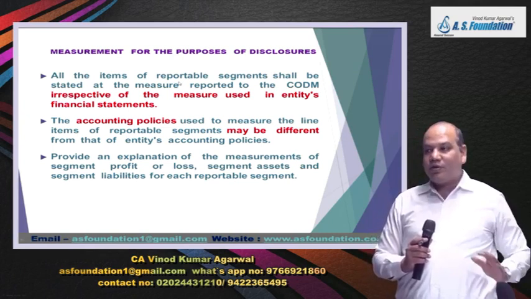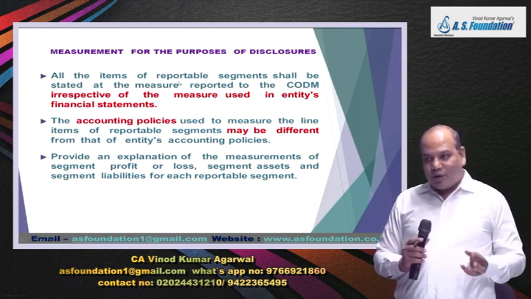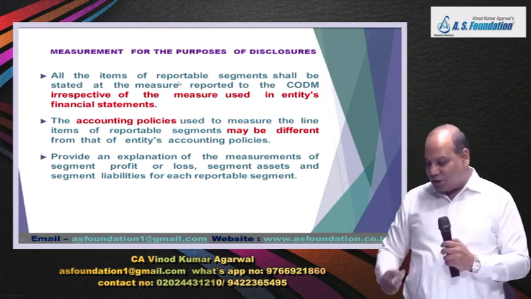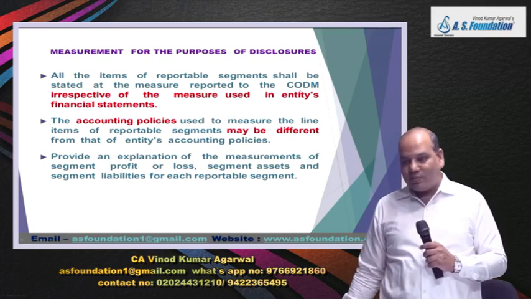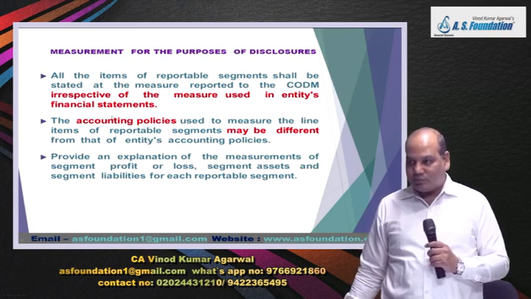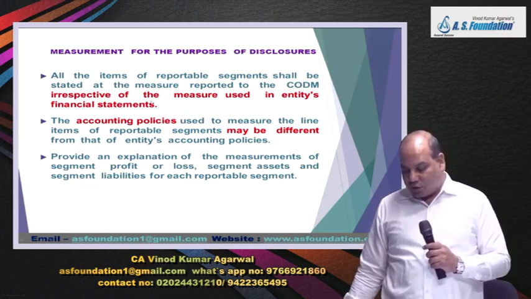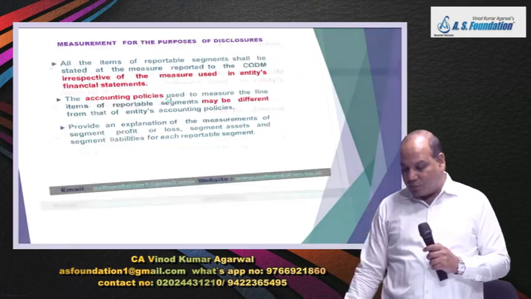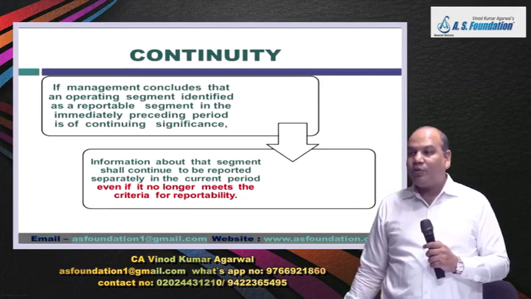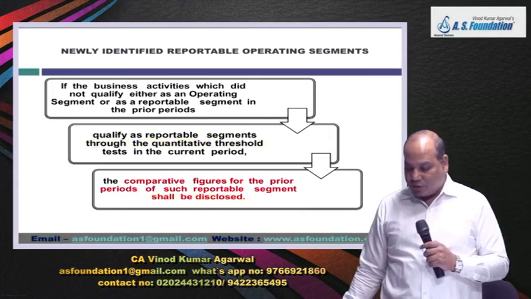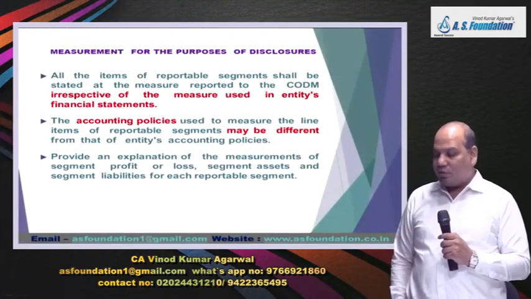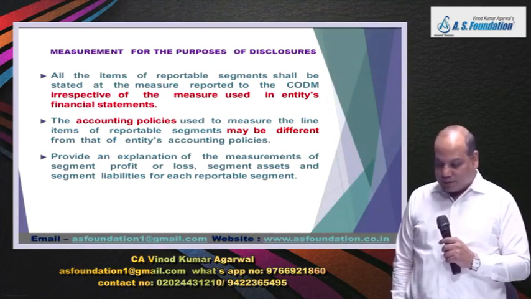So now the investors will also get to see what numbers are given to CODM, insider information now. They'll get an insight into how the management looks at the numbers, irrespective of the measure used in the entity's financial statement. So this is a very important paragraph. The figures reported in the segment report can be different from the figures reported in the financial statement. It depends on what figures are reported to CODM. Those figures will also be reported to the investor through operating segments.